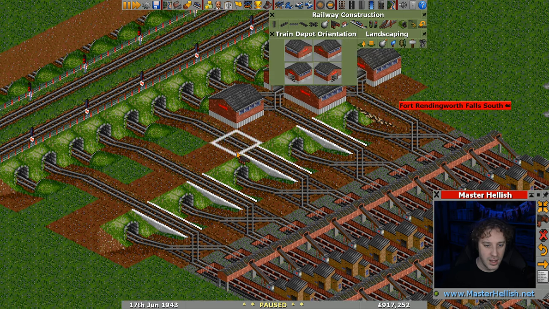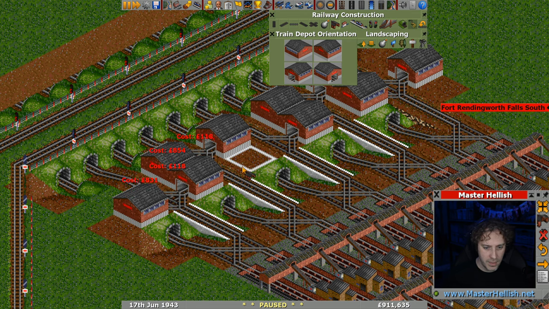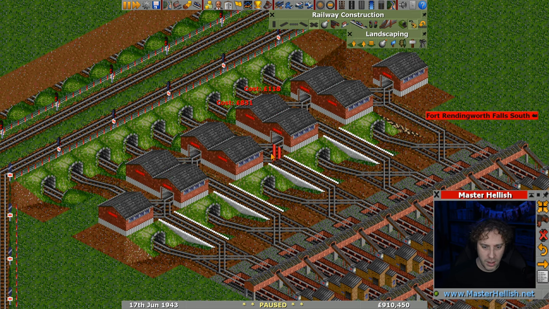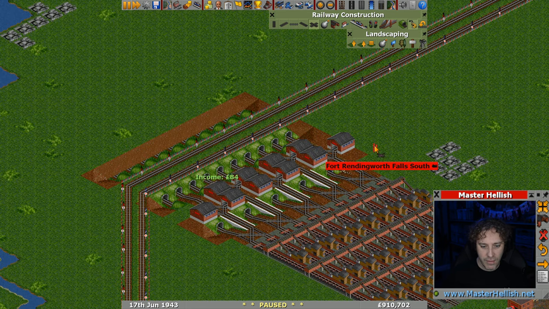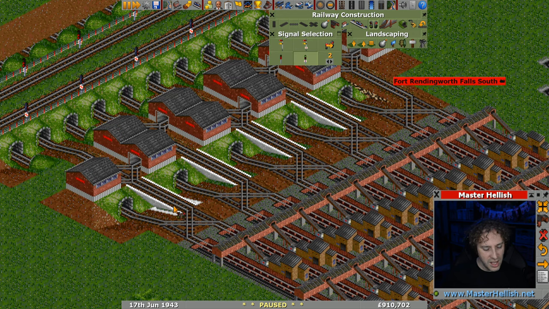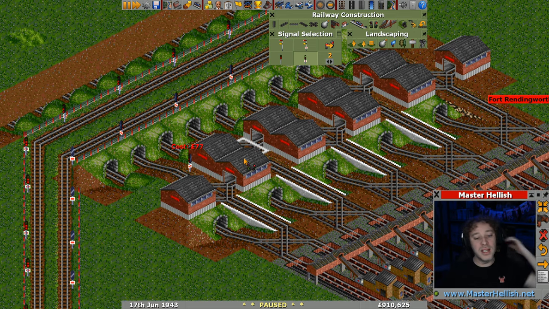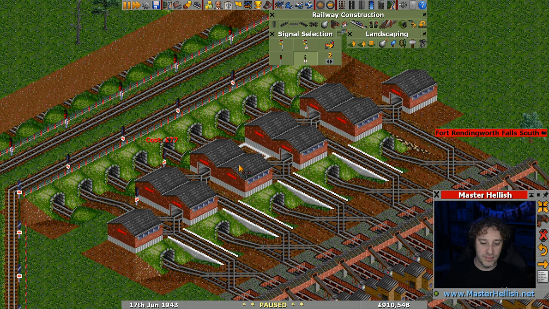And then we can pop in our depots. So depot, depot, depot, depot, depot, depot. Remove the forbidden bit of track. Cool. Now we've got optional depots for all the inputs in here. The only thing now is that I can't get a signal after the depot. I don't think I need it. We can put a signal in before the depot. That is kind of needed.